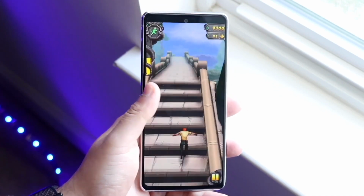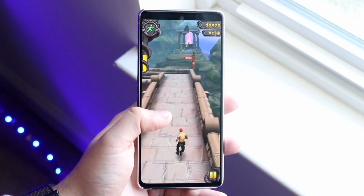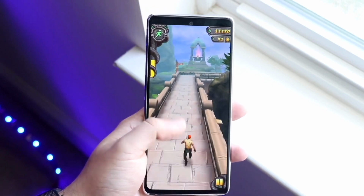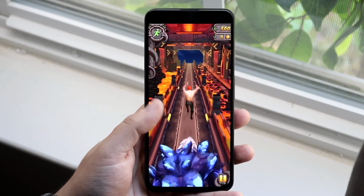When you get a phone like the S20 FE, you're going to be having a little bit better of an experience with more battery features there, but the Pixel 5a may get you better battery life. So that's another thing to keep in mind. So that covers it up there.